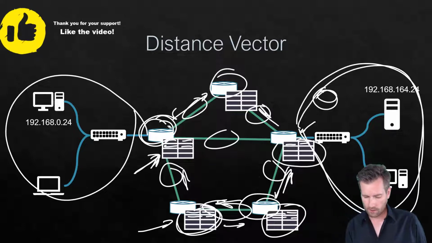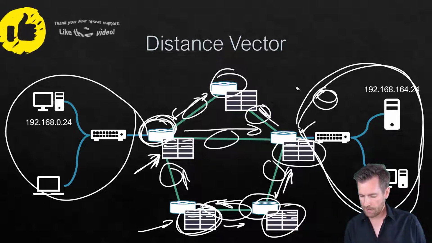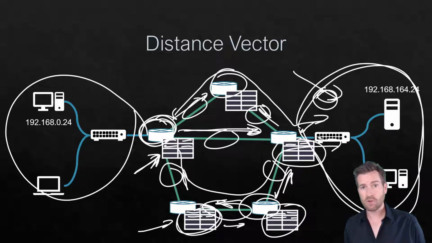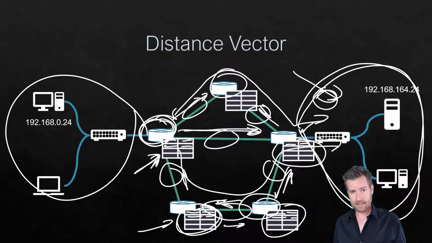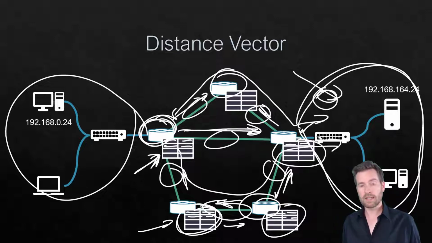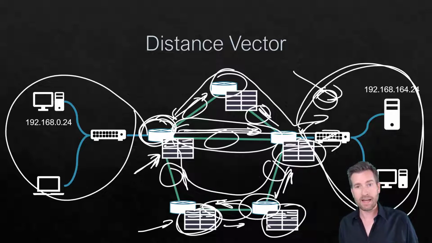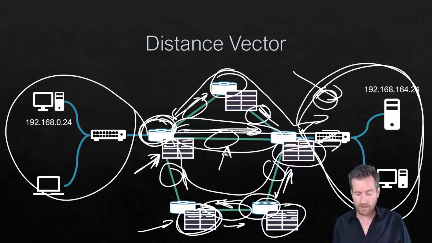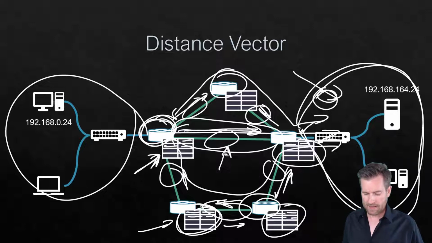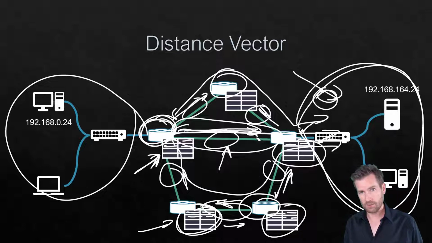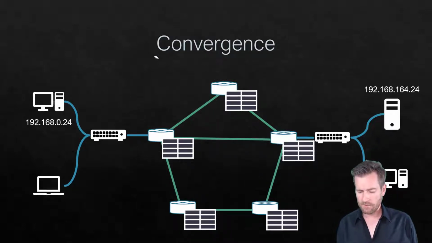So this router right here understands it's 1 hop in this direction to get to this network. It's 2 hops in this direction, and it's 3 hops in this direction. So since this is a distance vector dynamic routing protocol, it's going to choose the shortest path, which is the least amount of hop counts, so it's going to be the straight line over to it. Even if this is the smaller bandwidth and has a lot less bandwidth, it will choose this route over the other routes.